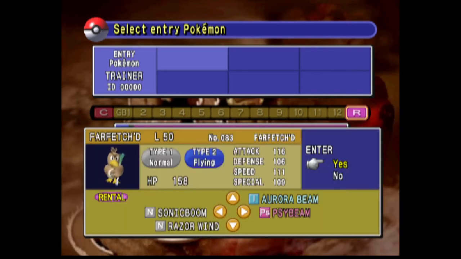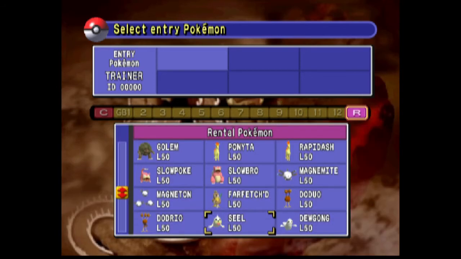Let's see. Oh, Farfetch'd, of course. We got to check Farfetch'd. Sonic Boom, nice. So this Farfetch'd is Guile. Aurora Beam, Psybeam, and Razor Wind. That's an okay moveset. It's just on a Farfetch'd.